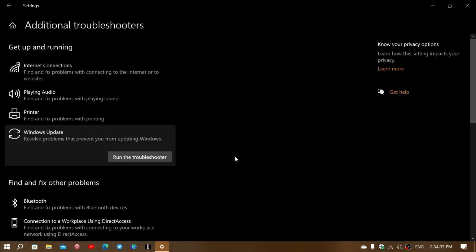Remember, when doing Windows updates, make sure that your internet connection is there, that it works fine, and that it's not going to be interrupted while you download. And be sure that you don't shut down your PC in the middle of an update. By experience as a tech guy, I can tell you that a lot of people that have problems with Windows updates, they shut down their PC in the middle of an update, and then after that, they're stuck with a problem.